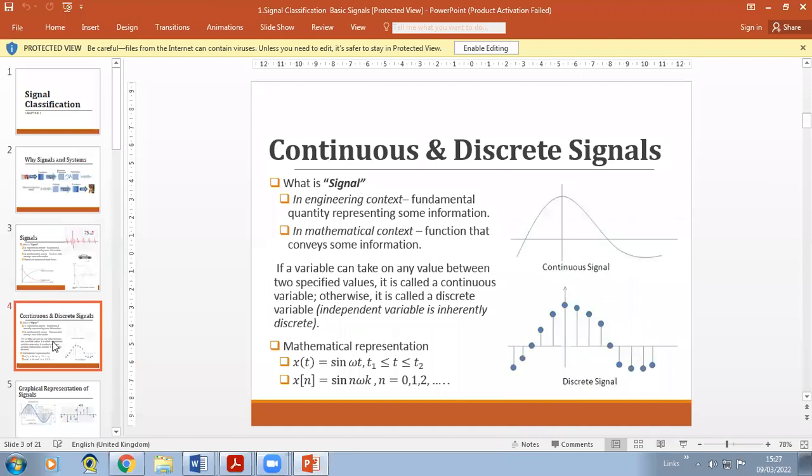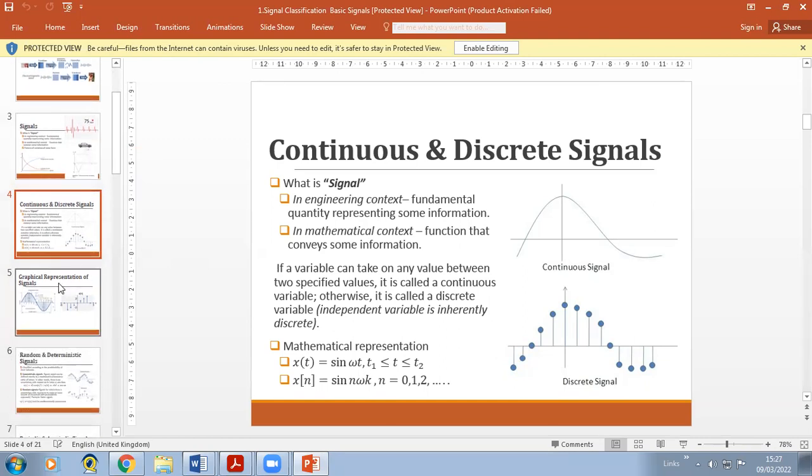And now we are coming to the signal classification. Can you remember that we are talking about signal classification? Here we have continuous and discrete signals. Here they have plotted a continuous time signal, and this is a discrete signal. And this is how it is mathematically represented. This discrete representation, you no need to worry about. But this representation, we have to deal with at this time.